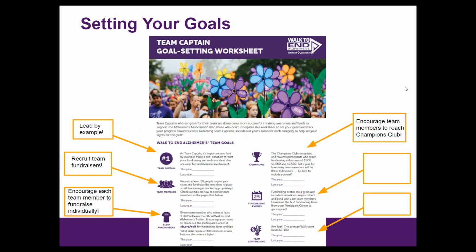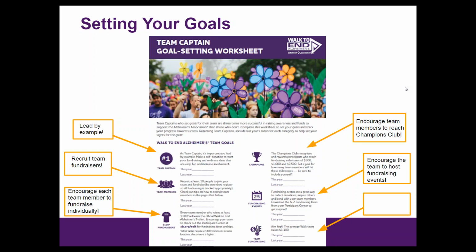Next up would be recruiting others. If you have your family joining you, or if you are part of a community organization that seems interested in supporting you while you're walking, think about how many people are in that organization or in your family, and think of a number of how many people you'd like to have join you. You can even think, if you had 10 people on your team last year, you want to double it to 20. Encourage those team members who do join you to fundraise individually to earn their own T-shirt and other incentives. We'll talk about these other incentives in just a minute too.